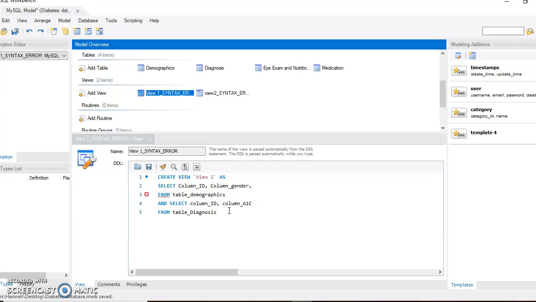The second view is we essentially took the same data and added a statement where we wanted to understand which patients had A1C levels of 6.5 or greater. So here, in addition to our original statements, we added a where statement for the column A1C is greater than 6.4. This will pull data to help us understand which patients have A1C levels that are of concern.